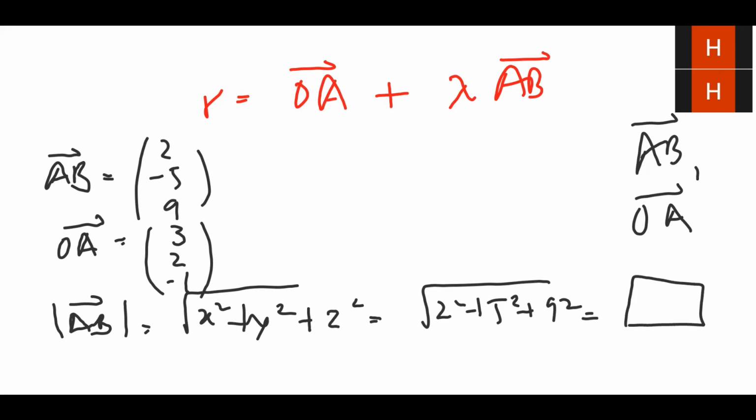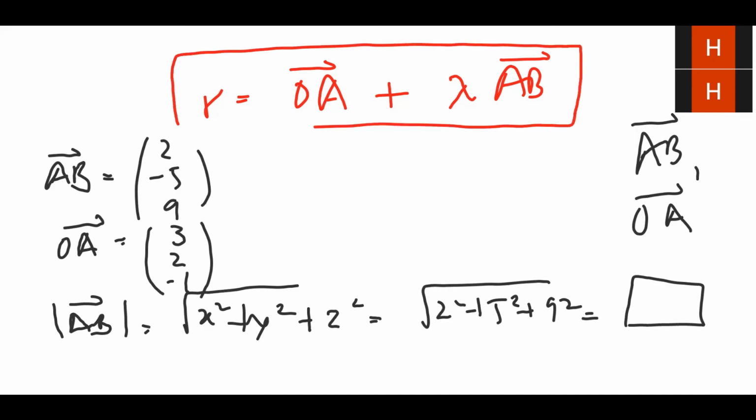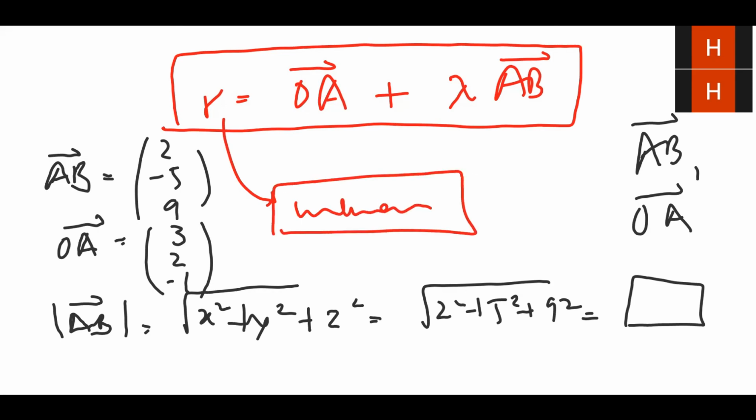So here you'll just be putting in these values, and your R would be unknown, which means that if you have to find out any particular vector on that line or on that vector equation, you'll be using this equation to find out that unknown. So this is how you're going to be doing your 3D vector equation.